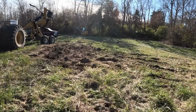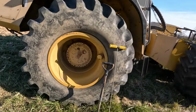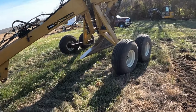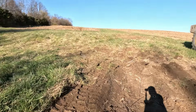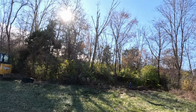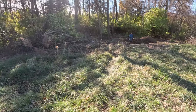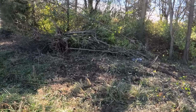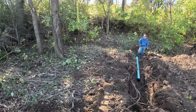So we got an outlet dug down here. Let me grab this stuff right here away from my machine because I will run it over. So this was all a big hole through there. So I came down here, cleaned brush, dug an outlet. Hopefully we get good enough GPS signal. There's this one tree right here that we're in debate on whether it needed to go, but we got all the brush cleaned, both sides, hopefully far enough away. We got our outlet pipe set.